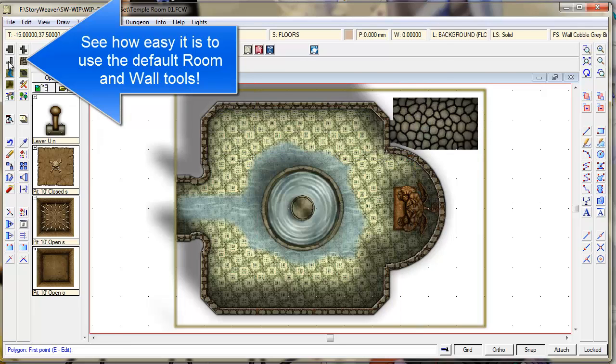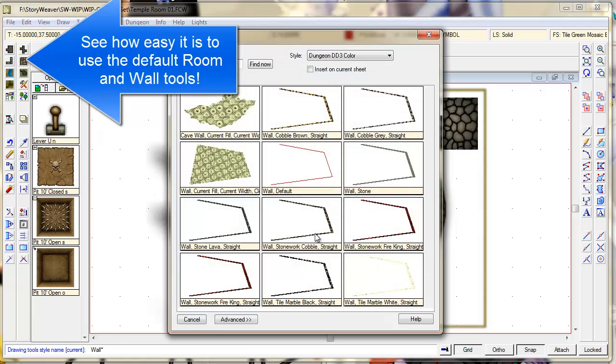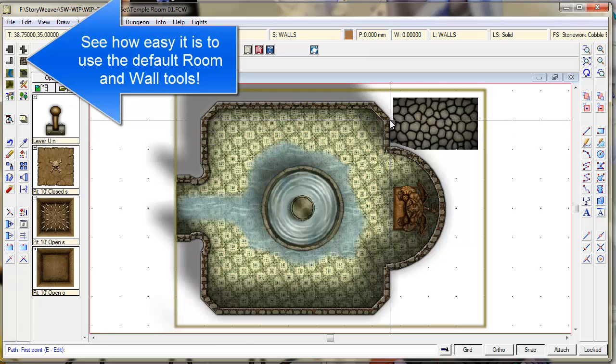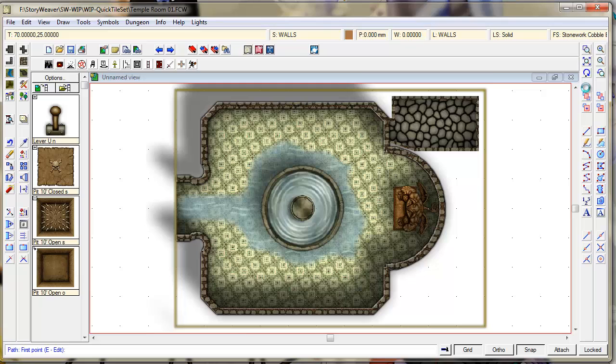I need to put a wall around it, so I'm going to click on the wall. I'm going to use the same stonework that I used before. Redrawn. Great. Now we've got a lovely side room there.